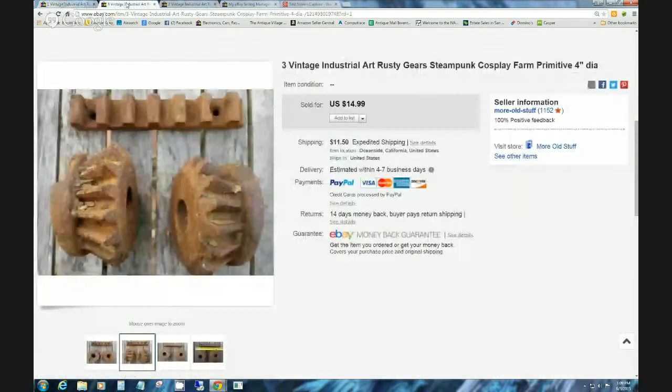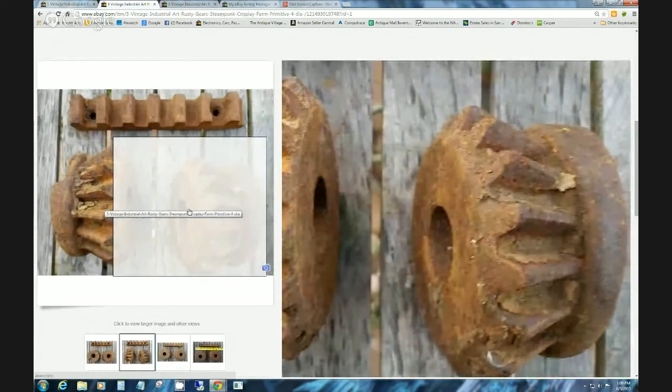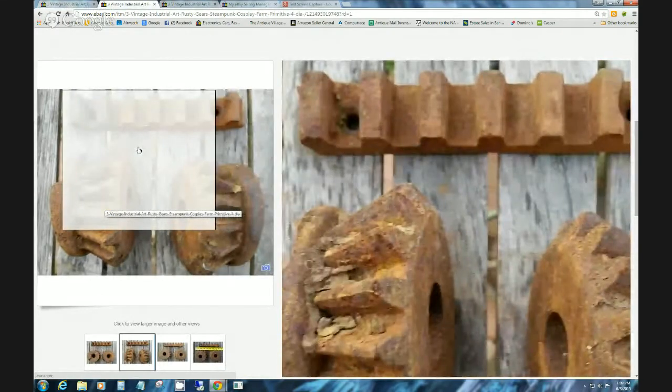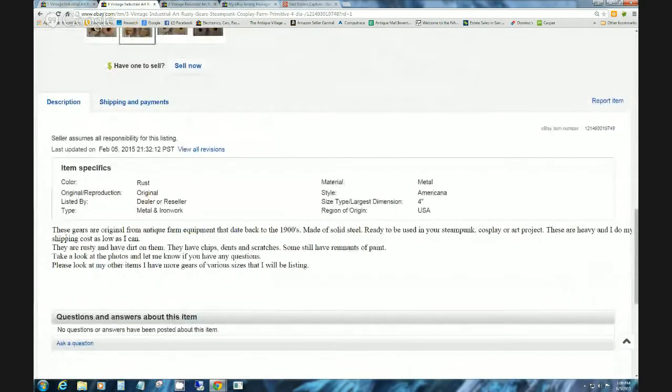This is another kind of gear. As you see, there's still mud in this one. My description is basically that I'm selling it as is. It's got dents, dings, and cracks, and may have rust. Everything you normally don't want on an item, I disclose and say this is what these have, because these are purely antique collectibles for art purposes. I think I even put in here that these gears are original farm equipment from the 1900s, and that's true, most of these are from harvesters. Great for steampunk art projects. They're heavy, and I'm trying to keep the cost low by doing flat rate shipping.